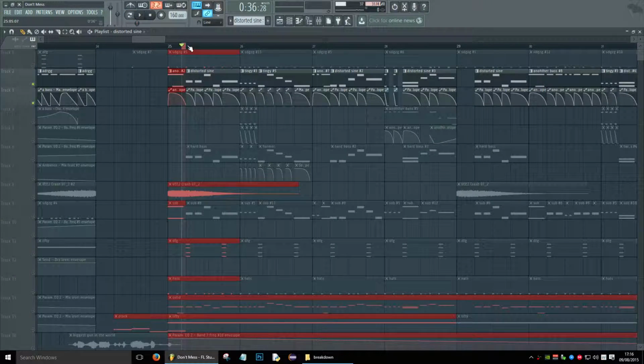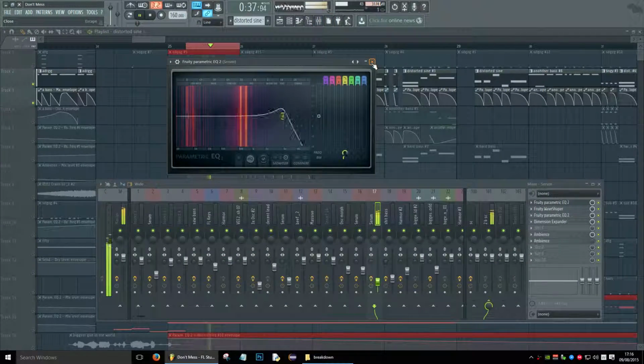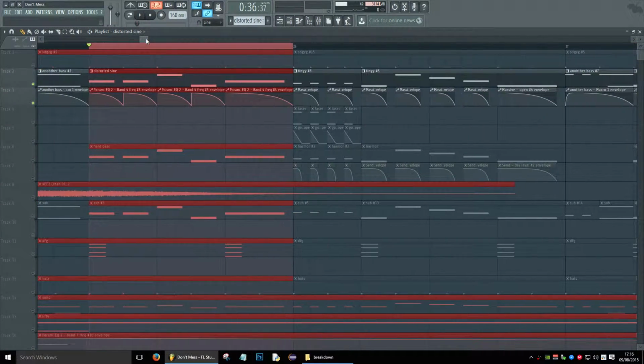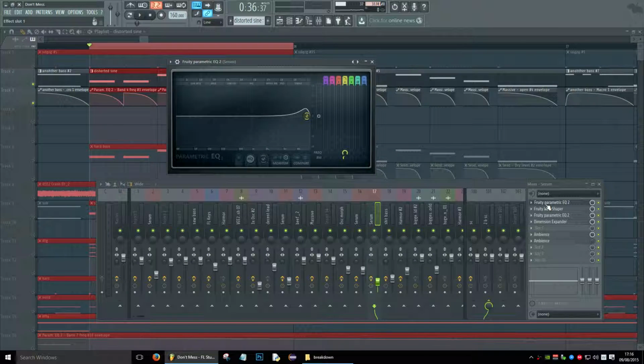Which literally is this automation clip. And you'll notice every single time this thing plays a note, at the end of the note, it goes down. So it sort of fades out at the end of every single note. Putting the EQ before the distortion makes it sound a bit weird.